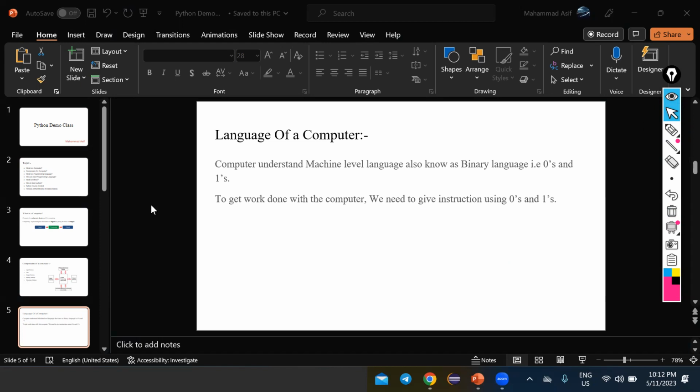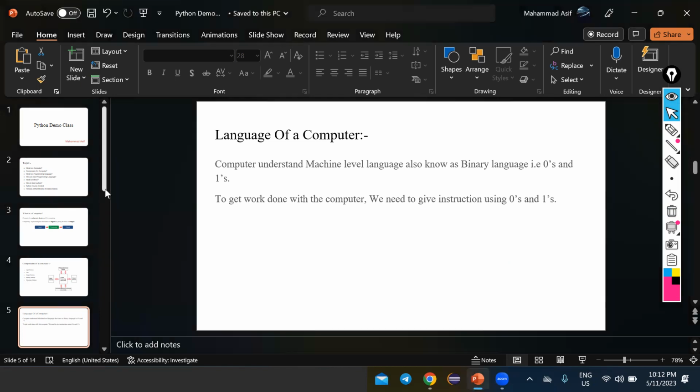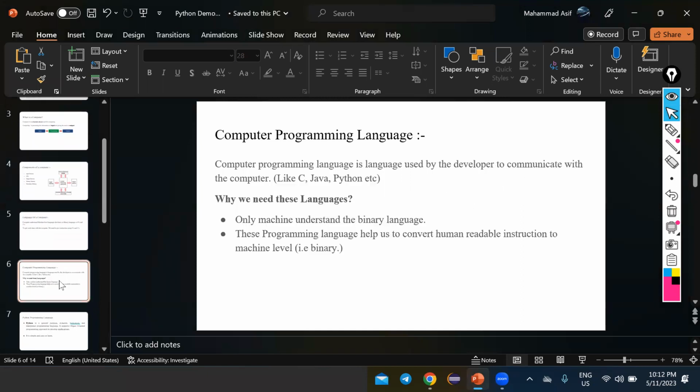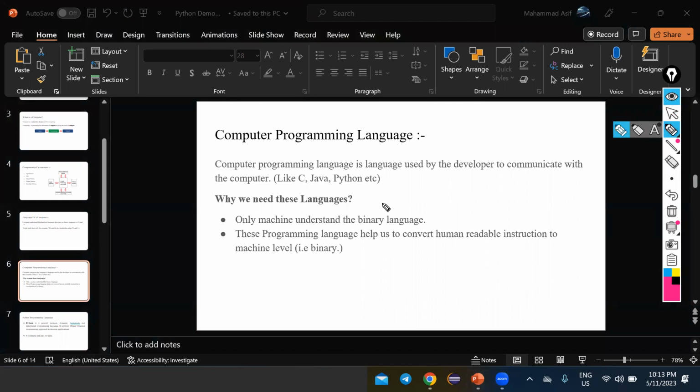So to eliminate this problem, developers created programming languages. A computer programming language is a language used by the developer to communicate with the computer or to give instructions to the computer.